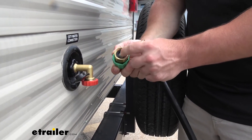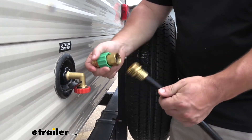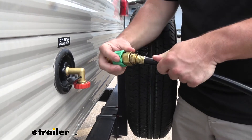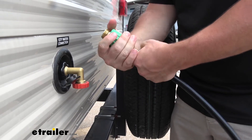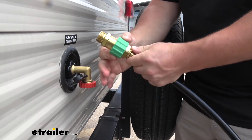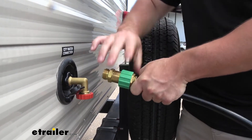You can see it's got the mesh in there that's going to help filter out any debris or anything coming from the outside source, so it never comes through to this side and never enters here. You can just take your drinking water hose and attach it to that side. You can also slide this plastic piece down to help you get a couple extra turns — I like that part too. It gives you more of a grip.